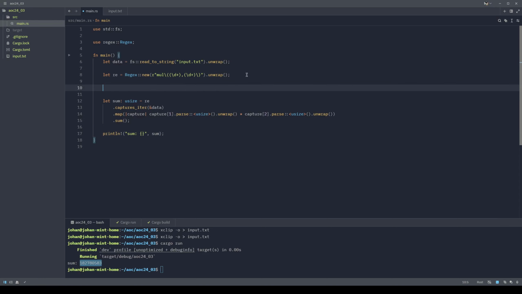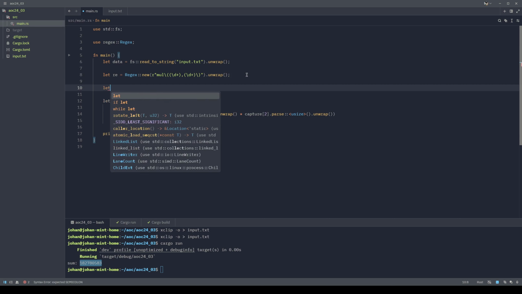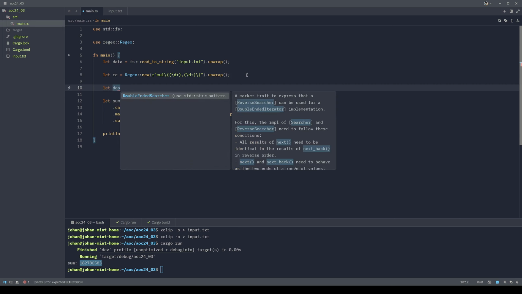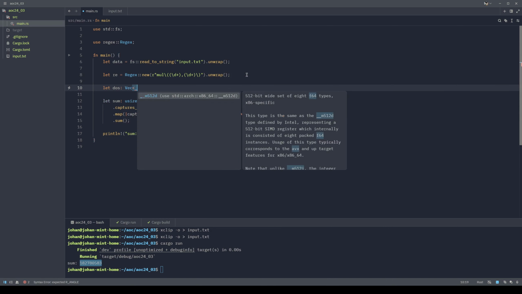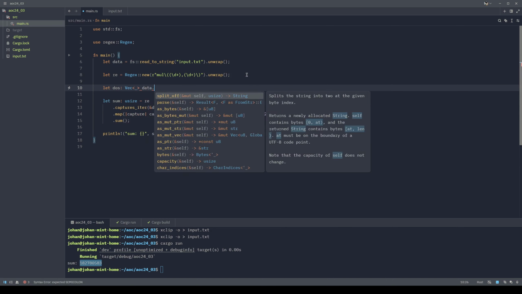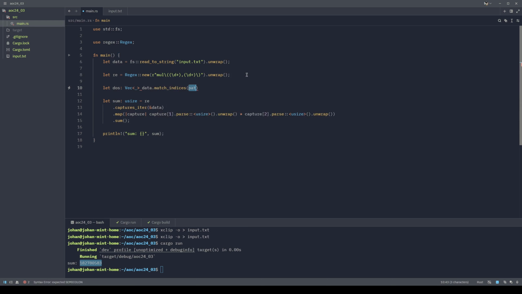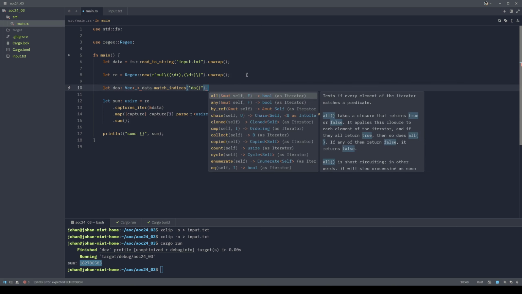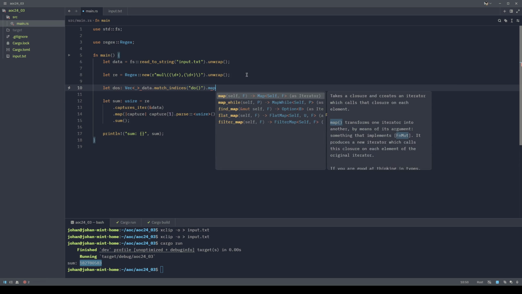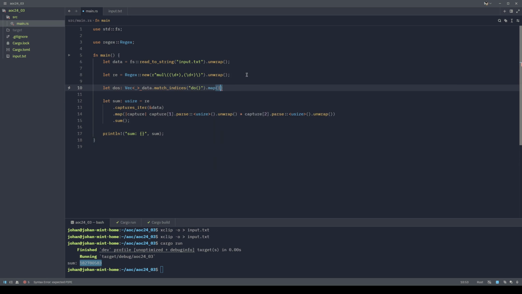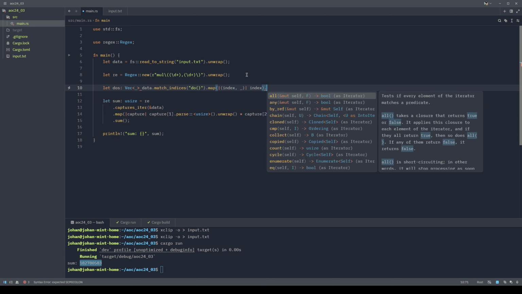And so we can do that by getting the do's as a list. So data match indices, and want to find do. And then this gets both the index and the string, so we can just ignore the string part and just take the index.